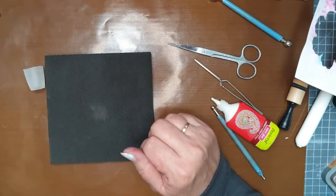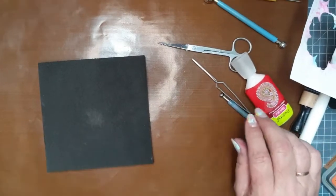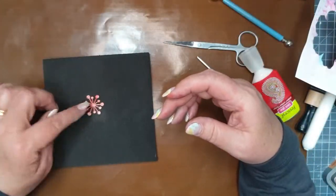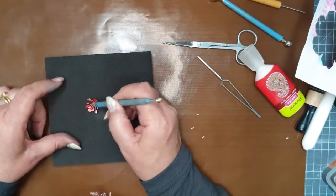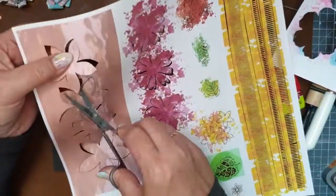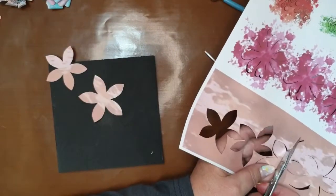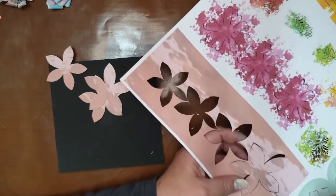Okay. Other thing that you can put in is of course the, what do you call them? The stamens. These. I'm going to show you how to work with them. These ones I've just put a few of them on top of each other, glued them, and again press them down with my boring tool. Let's do this flower. Sometimes I don't even cut them, I just pull them off.